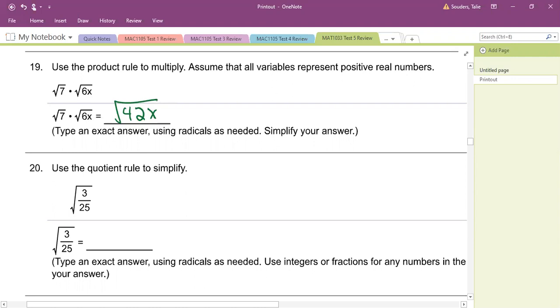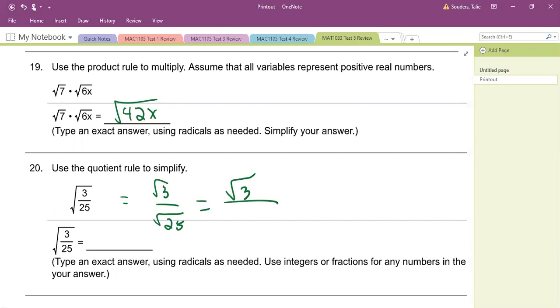And then number 20 is kind of similar to what we've already done, right? Where we've talked about where you have to take the square root of the top and the square root of the bottom. The only difference here is we cannot simplify the square root of 3 because it doesn't work out cleanly, but we can simplify the square root of 25. What does that give us? 5. So the answer here would be square root of 3 over 5. Be careful when you type this into MyMathLab that only the 3 is under the radical. There is a difference between inputting that answer and inputting this answer, right? So you have to be careful when you type it in that you're not putting the whole thing under the radical.